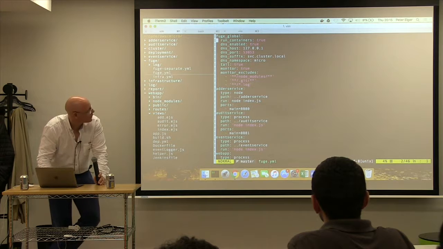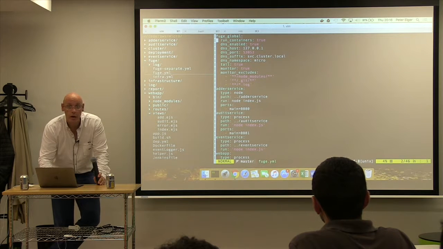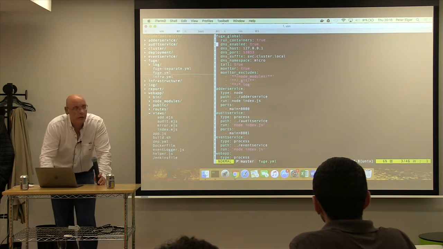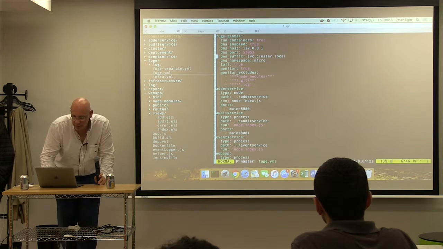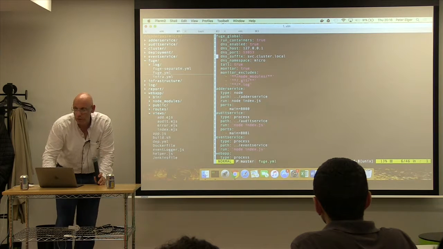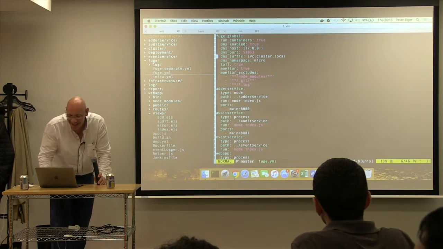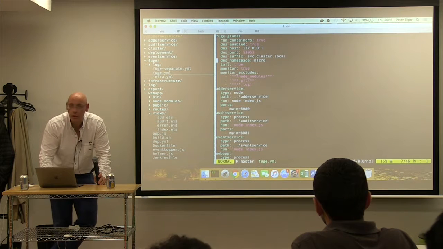So first of all, I said run containers. So this means that Fuge, when it comes across a container in its configuration, will start it using the Docker API locally. I've told Fuge that I want it to run an internal DNS server, and I want it to host that on localhost using this port number, and I want it to use this suffix service.cluster.local. You'll probably recognise that, right? Okay, and I'm going to give it the DNS namespace micro, and that will eventually end up being my Kubernetes namespace.